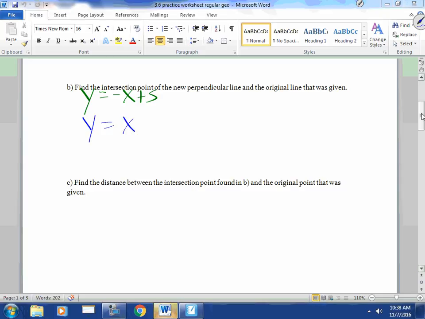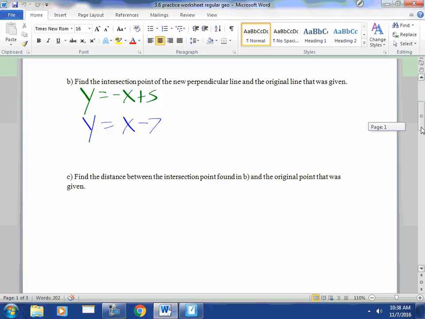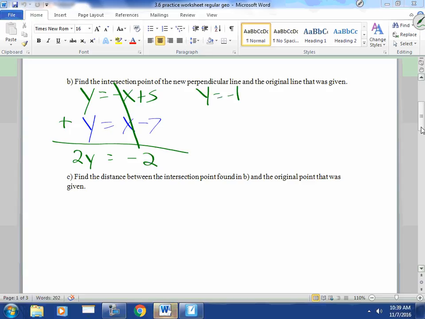Now, notice how I've written those out. I've lined them up because what I want to do is find the intersection point, which really means I want to find the solution of those two equations. There's a lot of ways we can do this, guys. We could do substitution. We could do elimination. Both of them are fine, and actually both of them are very easy in this case because they're already set up so well that the x's are going to go away. A minus x plus an x is just nothing. So I'm going to end up getting 2y equals negative 2, which means that y equals negative 1.